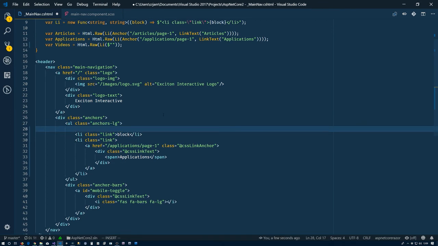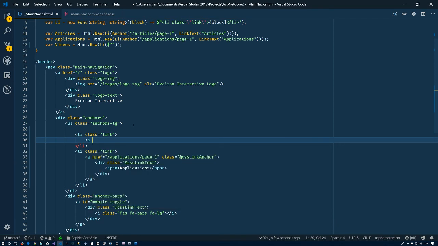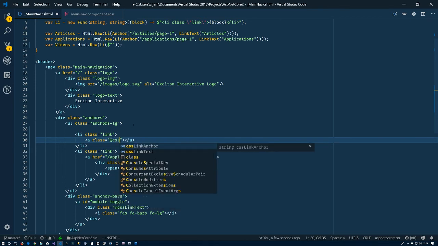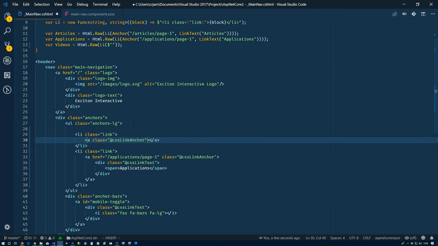Probably would be easier just to do it down here, right? So what we need is contained, let's use this one. So what we need is an anchor. The anchor is going to have, let's do it in order of the notes, a class, same classes going on. So down here, this is an at CSS link anchor. We need the href. Just going to copy it. It's the channel href for my YouTube channel.